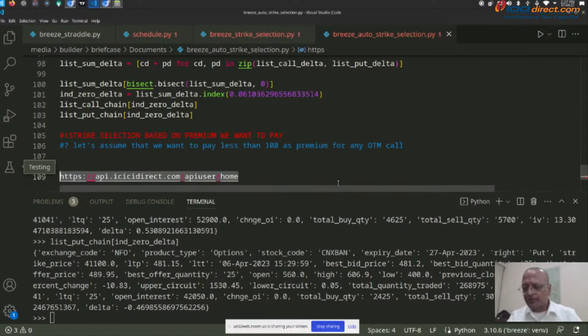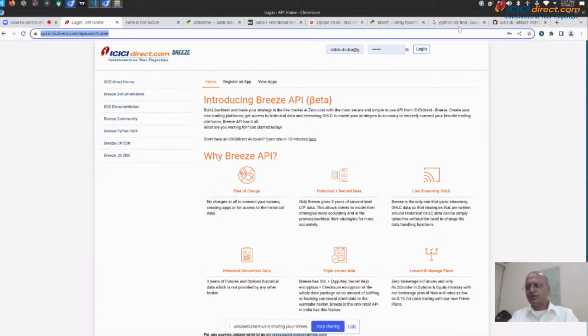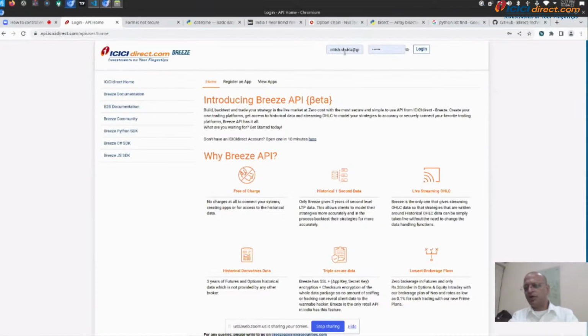Yeah, Shanos. This is the URL, https://api.icicidirect.com/apiuser/home. You just go to the top, you put in your normal ICICI Direct credentials, username and PIN, click login, it'll ask you for OTP, you submit the OTP, and that's it, you're home.